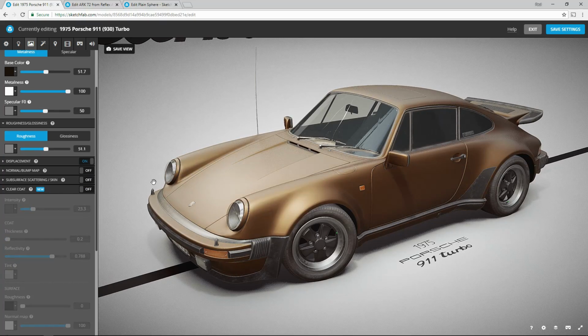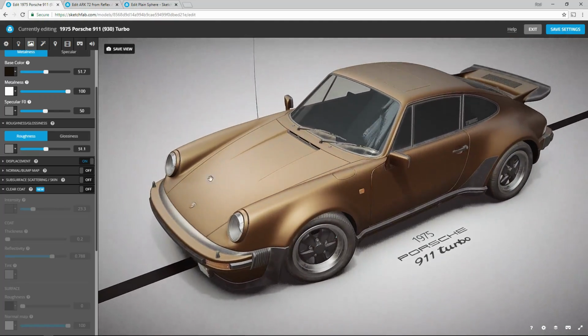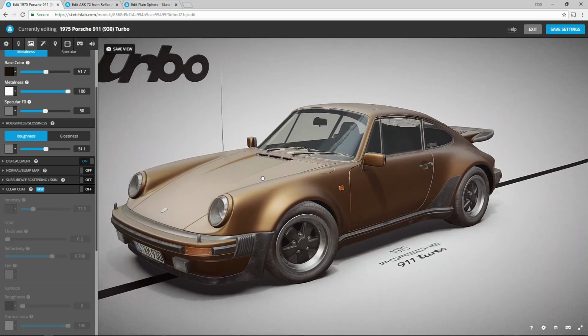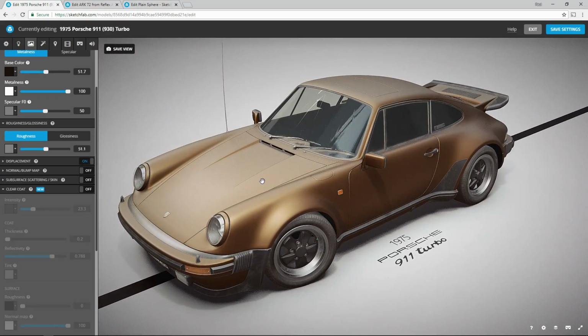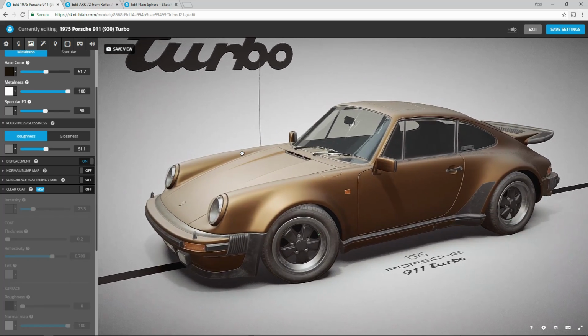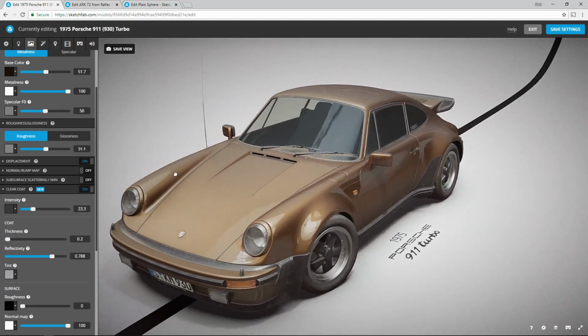If I turn this off, you'll see a nice material there, slightly matte, the paint itself underneath. And we could go ahead and adjust the roughness or glossiness up here to get the look that we want. But the great thing about the clear coat material is, much like an automotive clear coat paint from which it derives its name, it places another layer on top of the original layer.